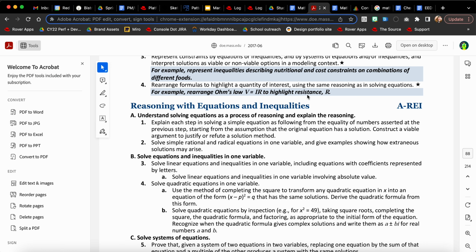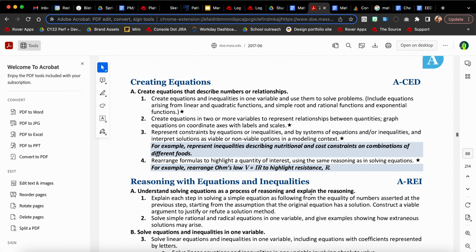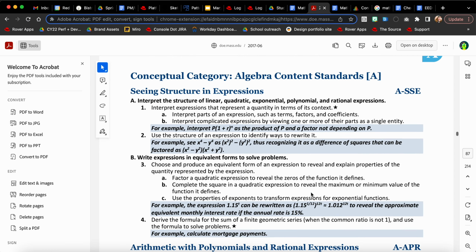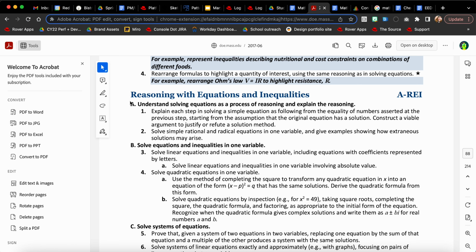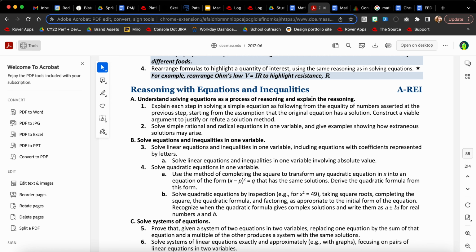So what this serves is the reasoning with inequalities and equations section of the Massachusetts high school math standards. That's an aspect of the algebra content standards. So it mostly just serves parts A and B. Understand solving equations as a process of reasoning and explain the reasoning. Really every step of this process services that. And then solving inequalities in one variable. It services that as well, because we will touch on inequalities here.